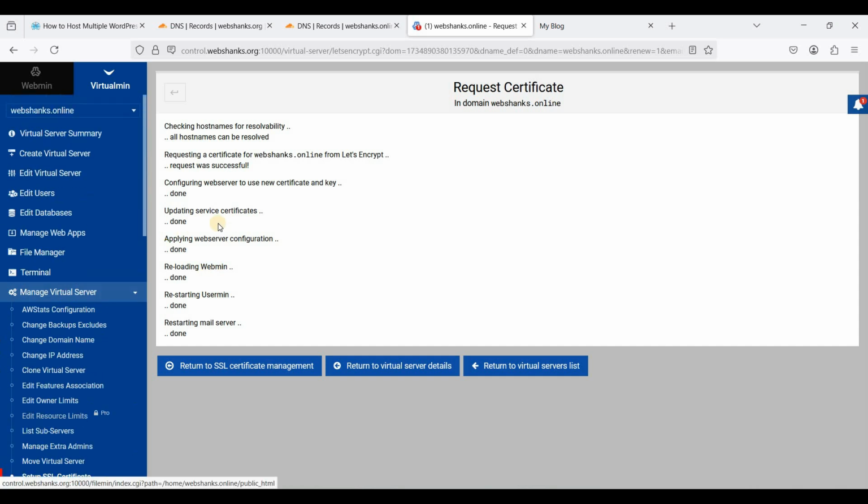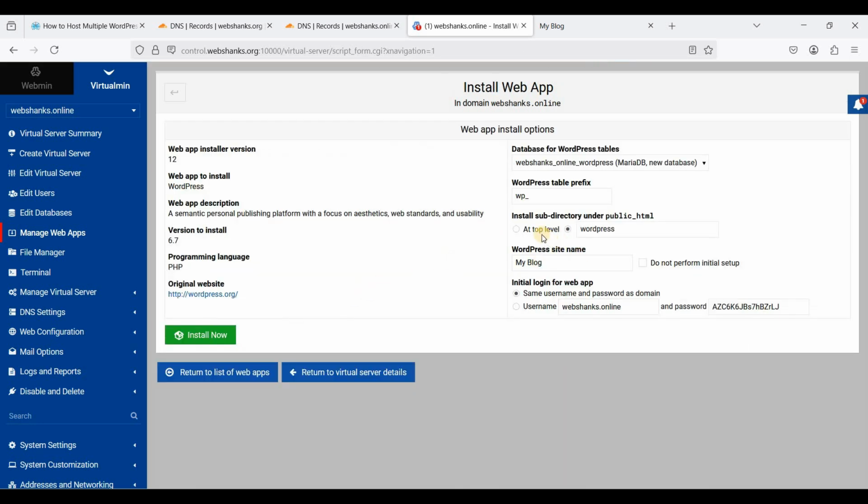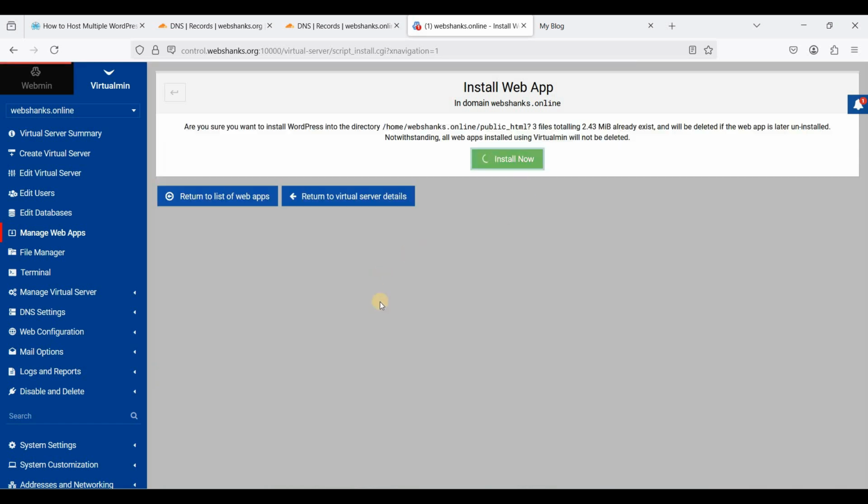Okay, now we will install WordPress. Go to manage web apps, just click this one. Let's see if this is the latest. You can update this once you are logged into your WordPress. So just click this green check mark and be sure to use top level and just click install now.